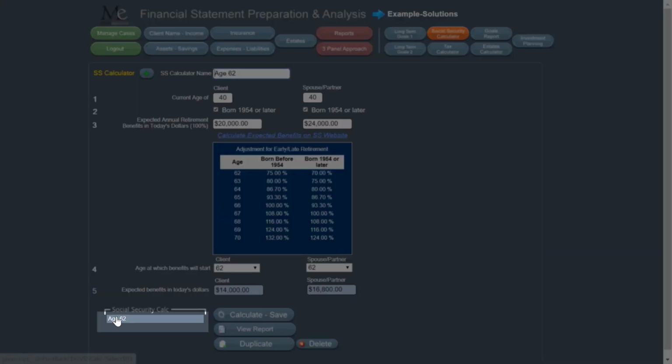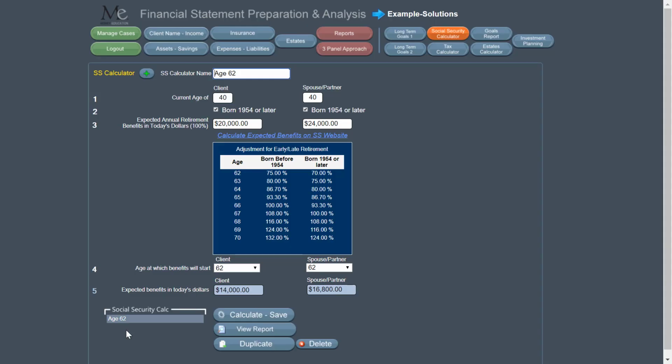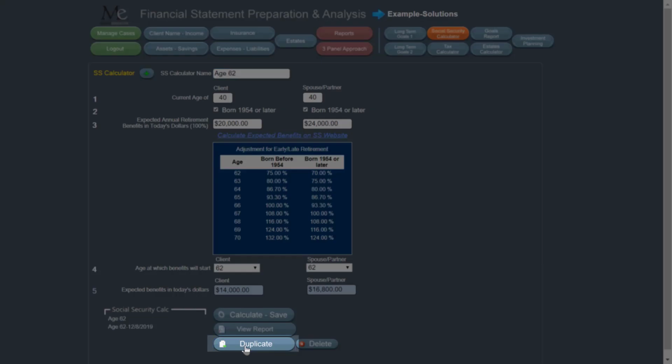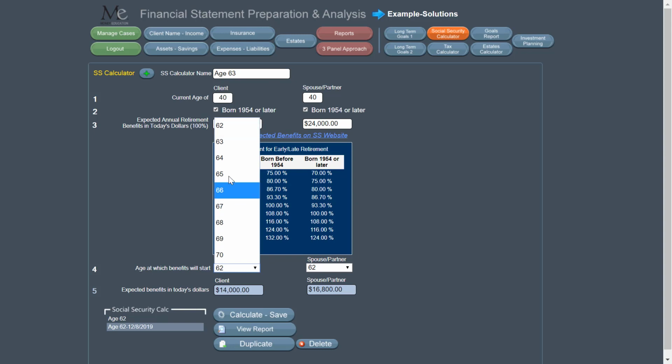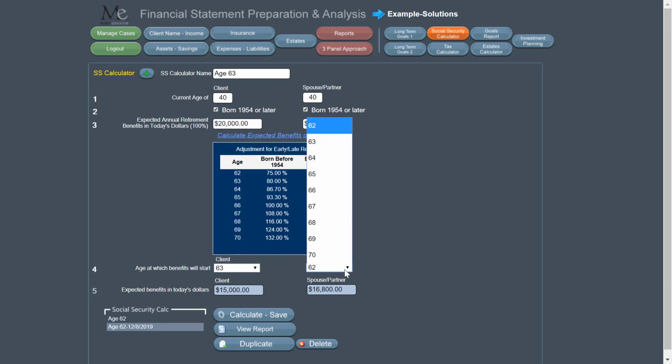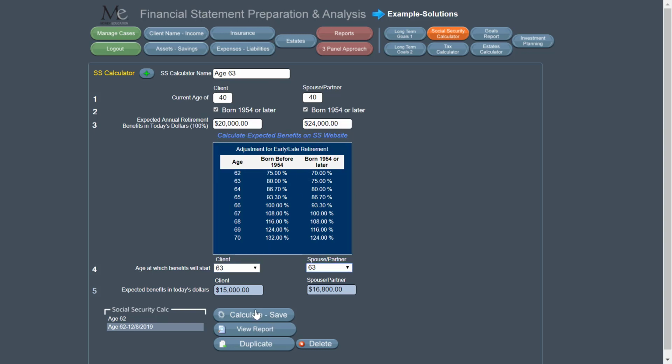I can click on the current record for age 62, duplicate that, open that record, change the name to age 63, change the retirement age to age 63, and hit my Calculate and Save tab, and I will then have 2 different scenarios to select from in order to illustrate some alternative choices for the client.